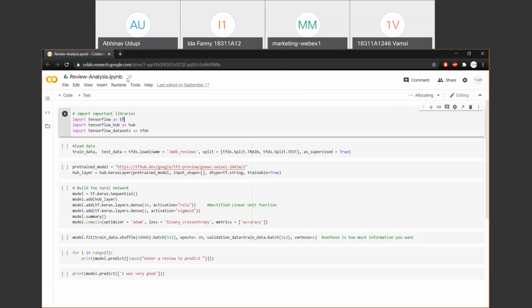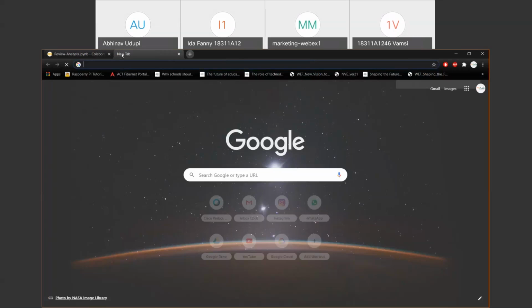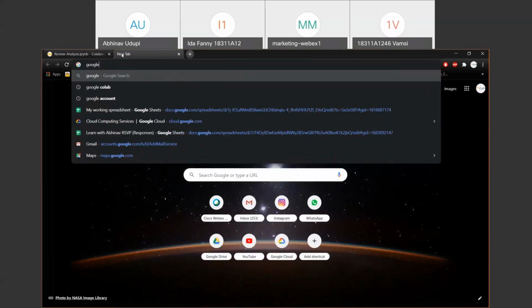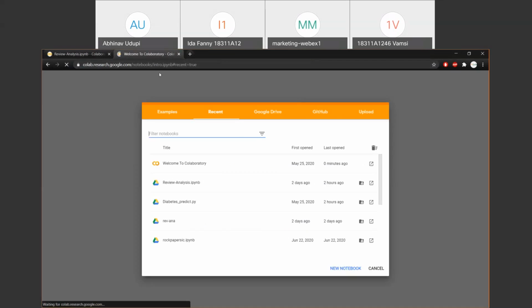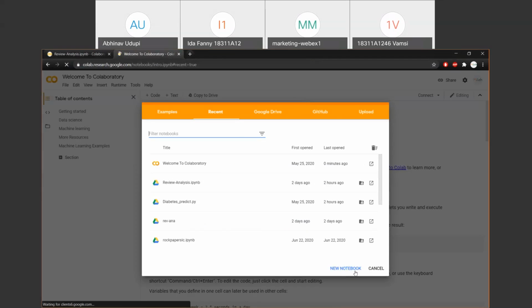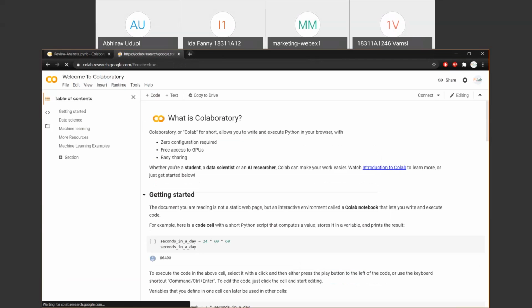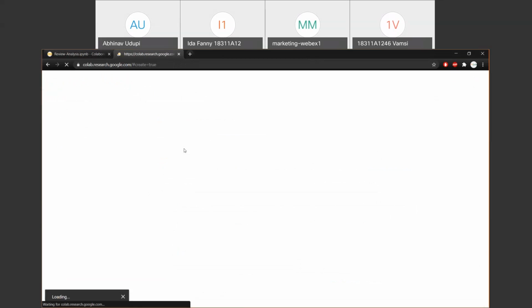So you can go to colab.research.google.com. When you go to this link, you can open a new notebook, and it will open an empty editor tab where you can continue writing programs and executing.